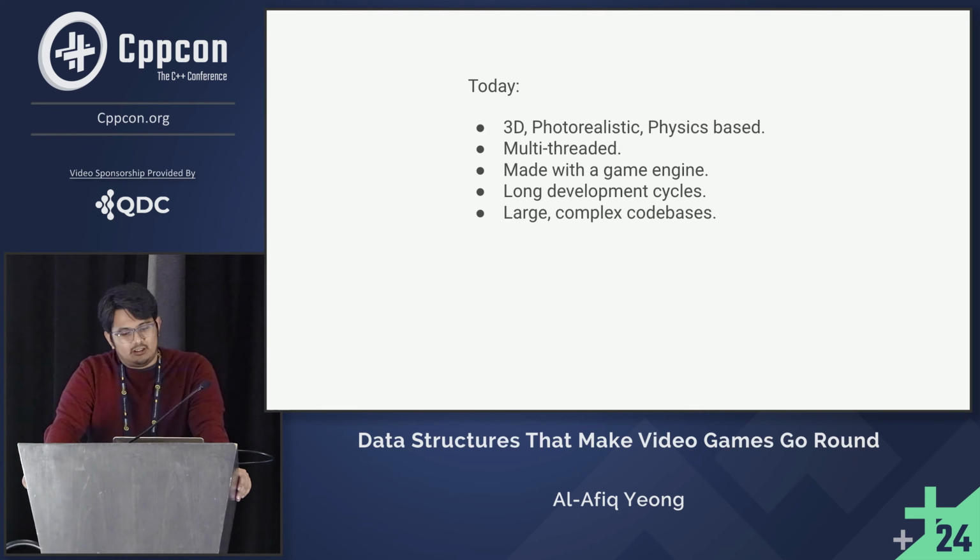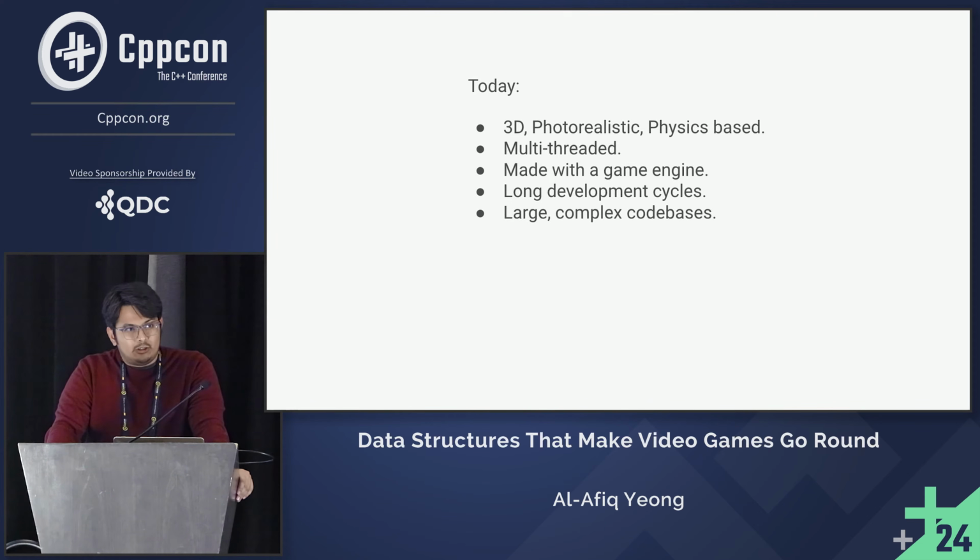All of them are multi-threaded. You can never run a AAA game single-threadedly these days. Oftentimes, maybe with a game engine, it will be impossible to make a AAA game without one. It'll just take a really long time. They have really long development cycles compared to the good old days. It's 4 to 5 years. Anything less than that is a bonus, or they really had a good pipeline. And they have large, complex code bases, right? Oftentimes for the wrong reasons.